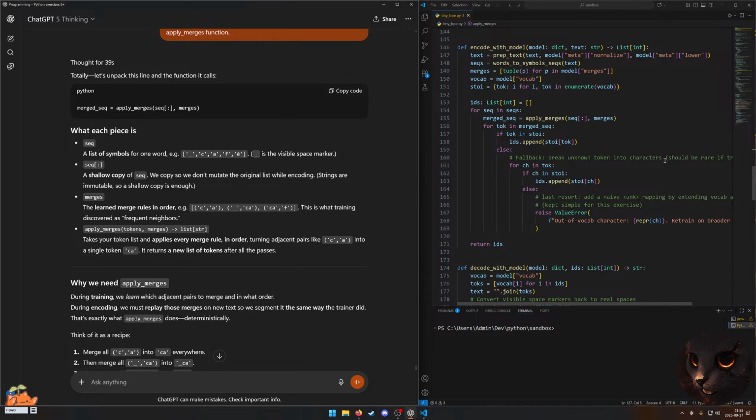I think I'm beginning to understand this now. If I'm not entirely mistaken, this is so we can train the model on text and then supply it with new text and encode that new text using the trained model's merges and stuff like that, so that the model not understands it, but creates the tokens for it. As it says, it's simply a way to encode.